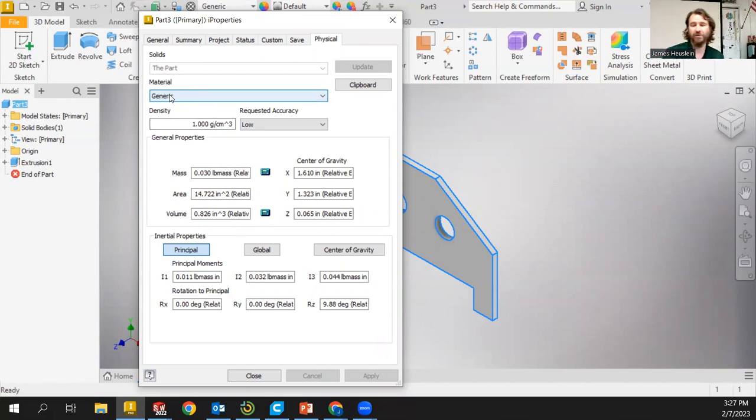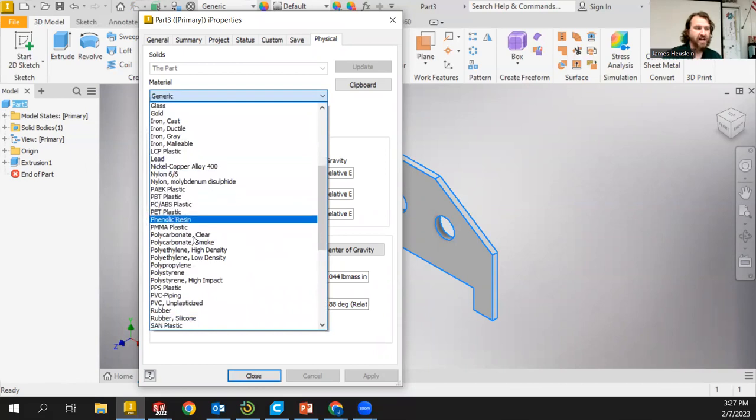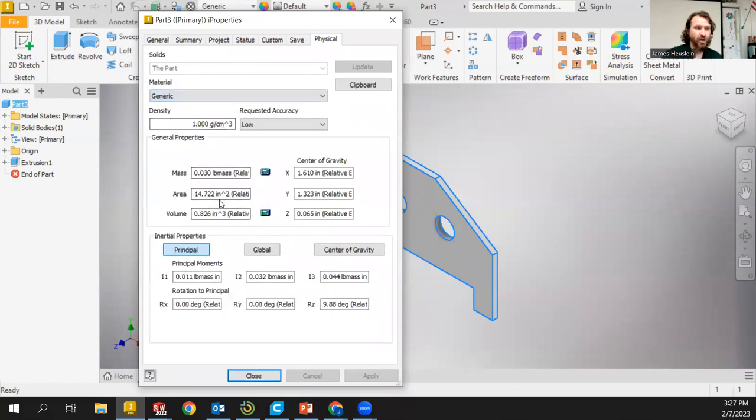Generic material is typically a plastic style of material, but we could change this to any one of these listed materials here in Inventor, and that would change our mass values as well as some other values depending upon what we change it to. Right now our mass in generic material is 0.030 pound mass.